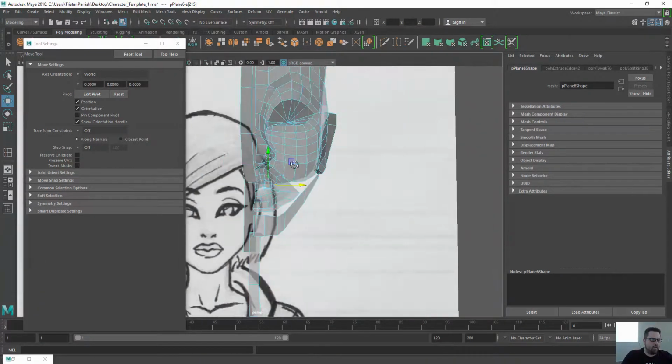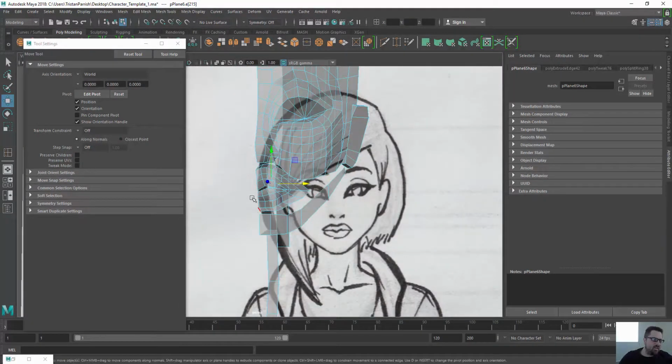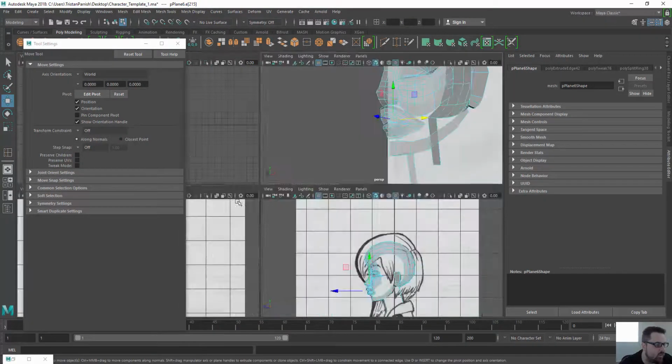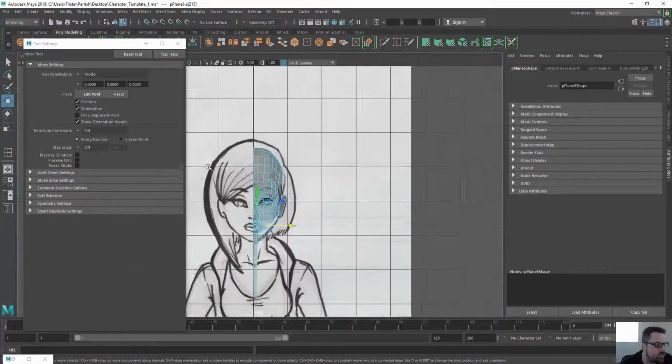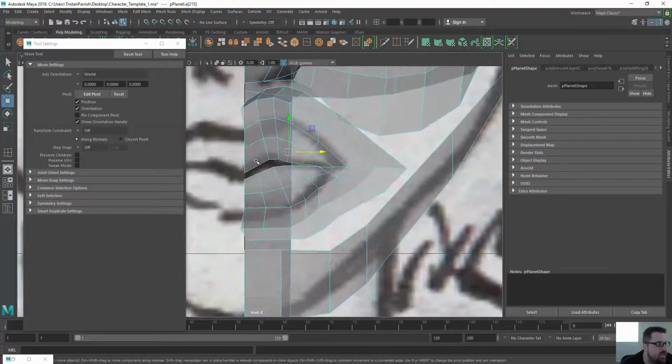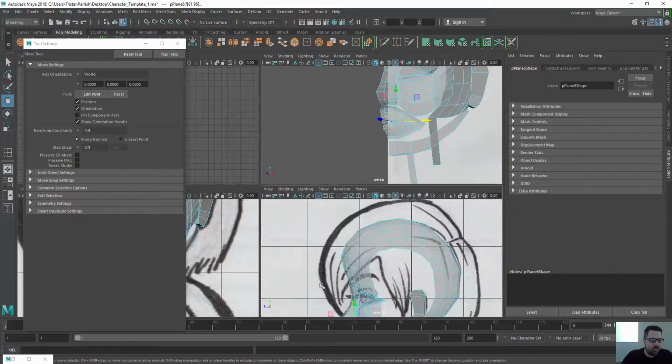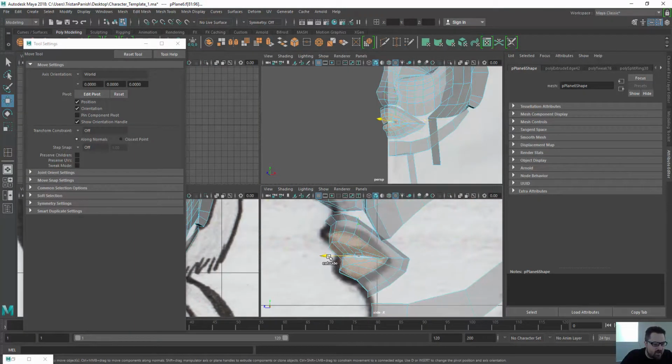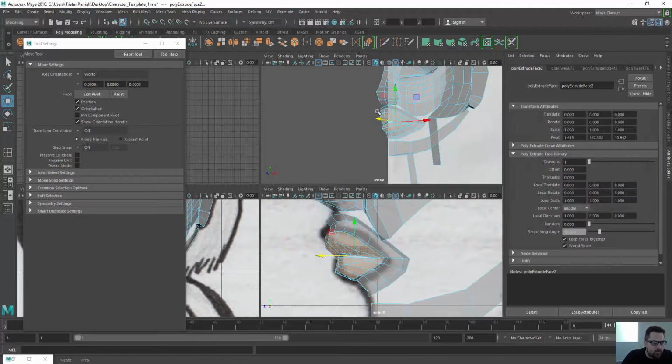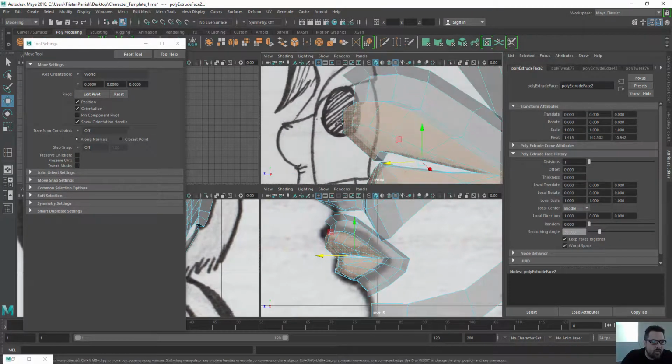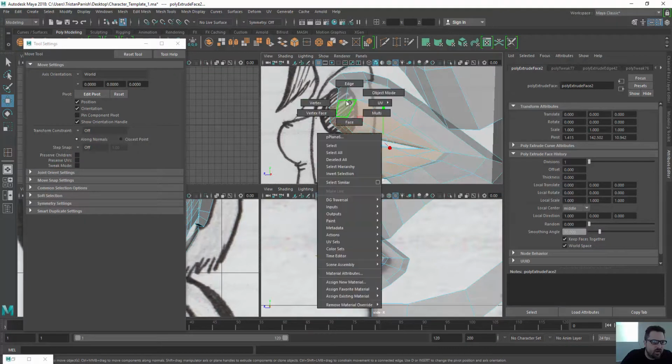So, okay, I have a basic idea of what's going on here. I know that based on what we're looking at here, these lip faces are all specifically for her kind of pouty lips. So I'm going to quickly grab those, and I'm going to extrude out an additional edge by holding down shift and dragging.